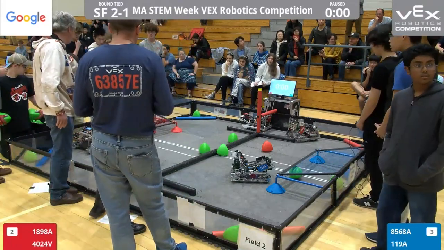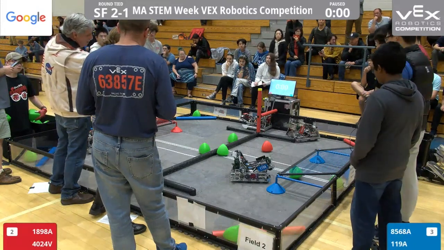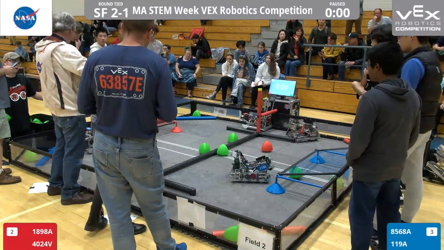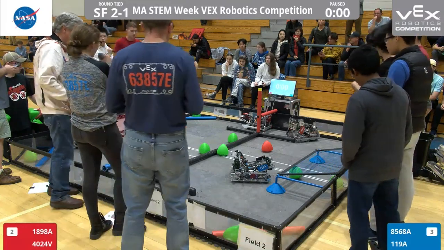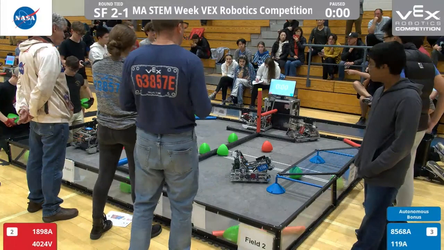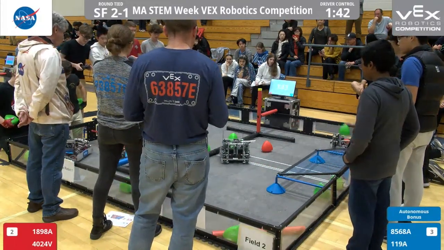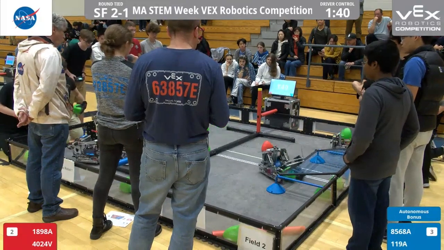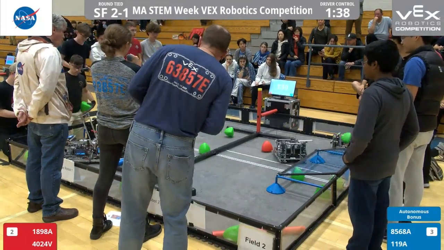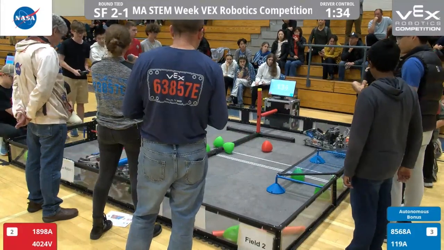Red has 1, 2, 3, right? We have 1, 2, 3, 4. All right, so blue auton. And driver control in 3, 2, 1, go. All right. We have 1898A going for their catapult. They've gotten it working better throughout the day, which is nice.